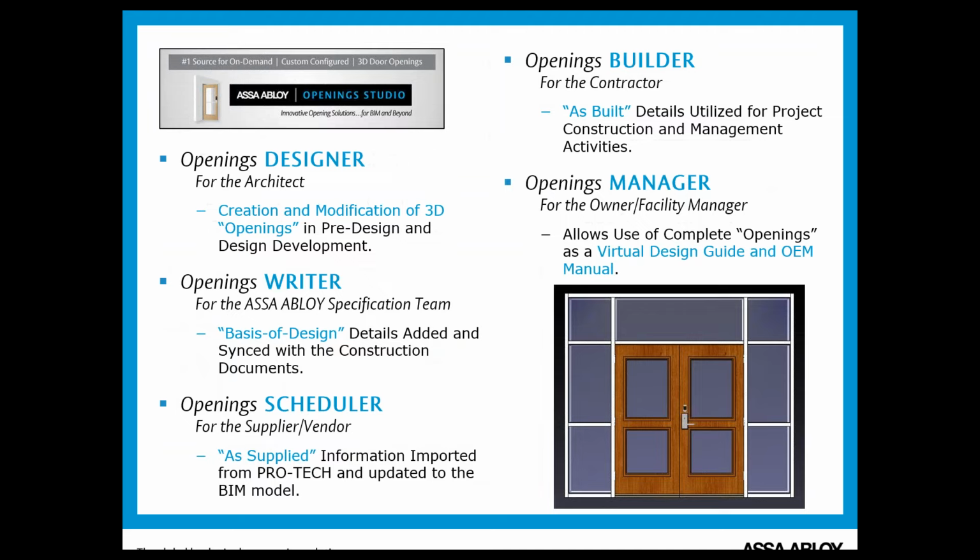To that end, we have 5 suites within the Opening Studio platform. Opening Designer is the architect version for creating and modifying openings in pre-design and design development. Openings Writer is an internal version that our team uses to write specifications for basis of design, doors, frames, and hardware. Scheduler is a supplier or distributor-based software. We also give this to independent spec writers so they can add information to Revit models and pre-populate schedules for architects and things like that.